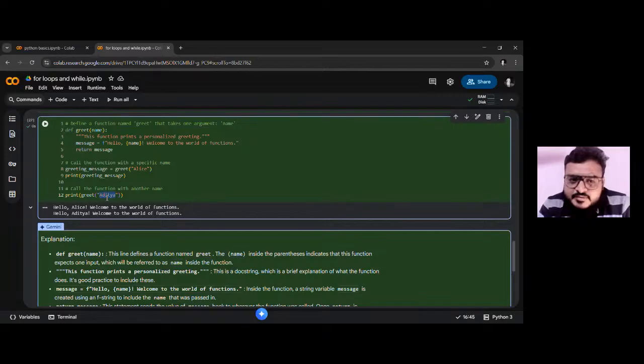We are passing the parameters here, and the type of parameter should be the same. Here we are passing a string, so it should be a string only. If we are passing numbers instead of a string, it will not work.